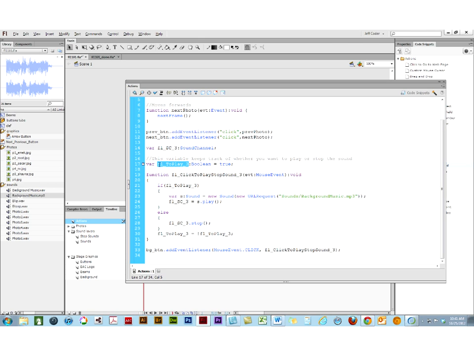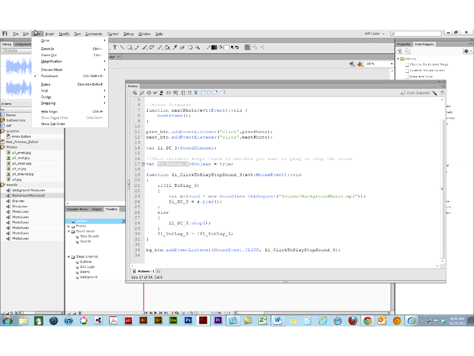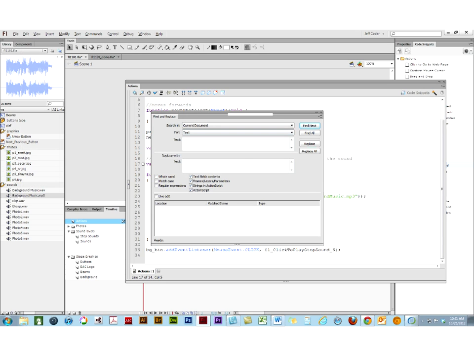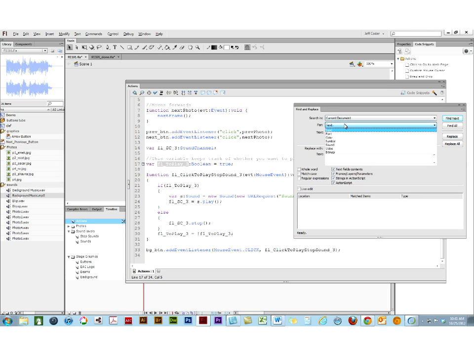So I'm going to change a couple of things here just to make this a little easier for us. I'm going to go actually edit, find and replace, because I want the names to be more descriptive.